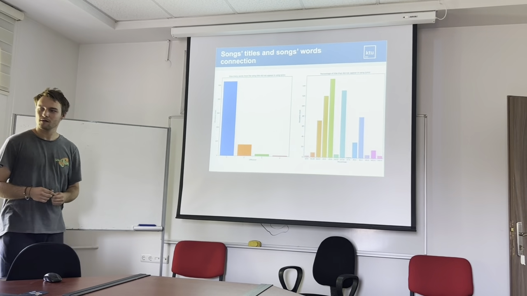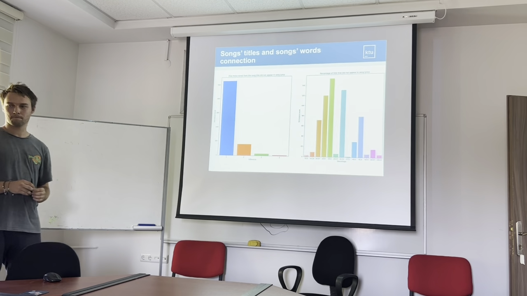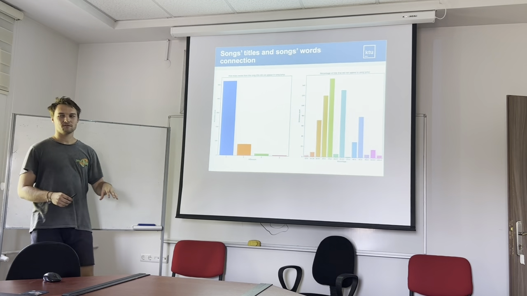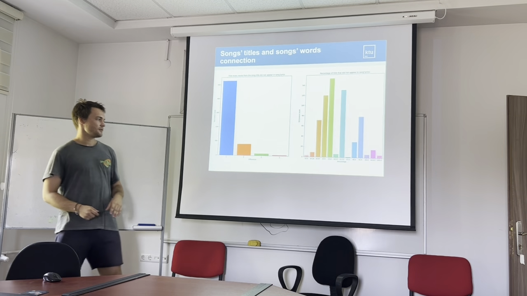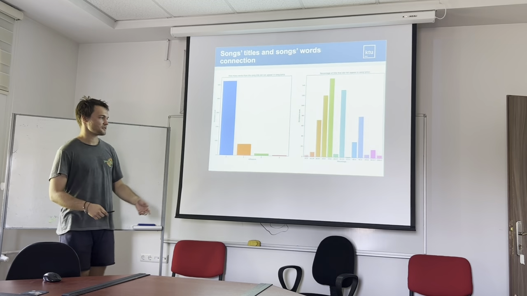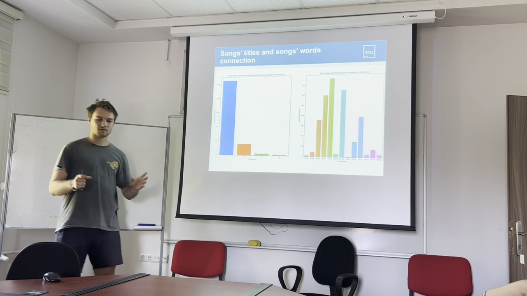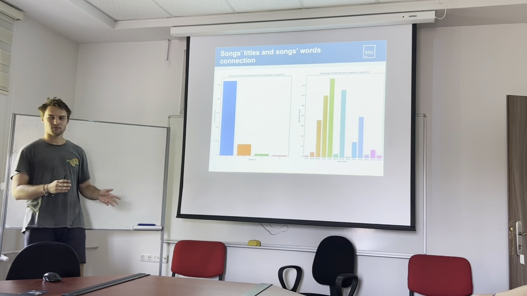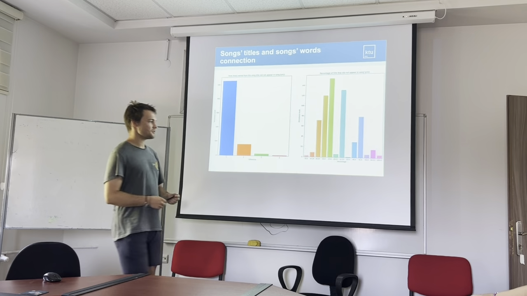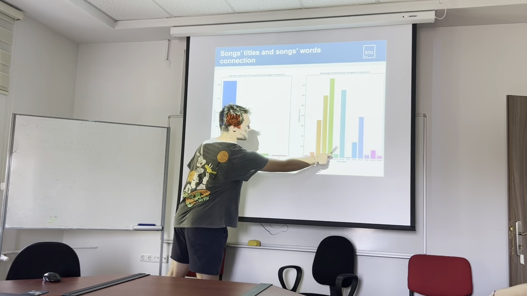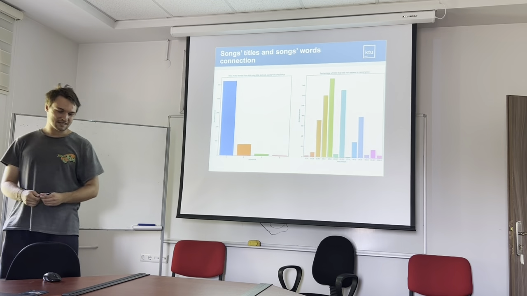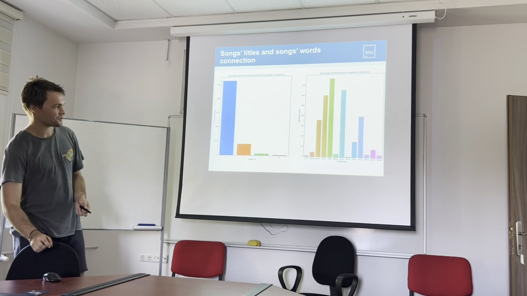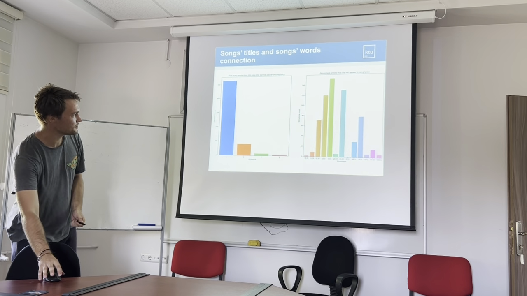The difference is the words? No, the 1, 2, 3, the difference? 1 means that 1 word from the song title didn't appear in the lyrics. Yeah, so 2 means 2 words, and so on. Percentage means the part of the title. So 50% means that 50% of the title words didn't appear. So usually it was less than a third. For further analysis, I didn't include some titles because I thought that titles with only 1 or 2 words wouldn't give meaningful information.